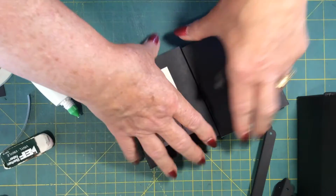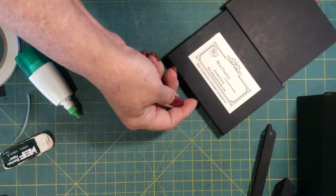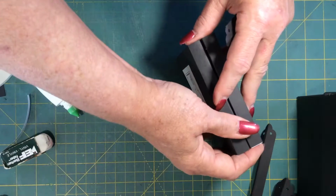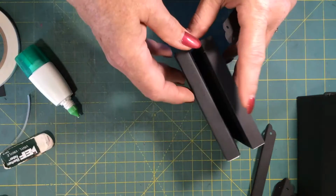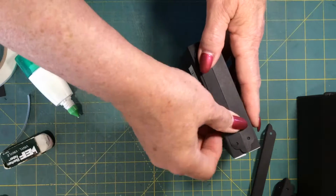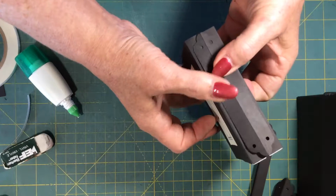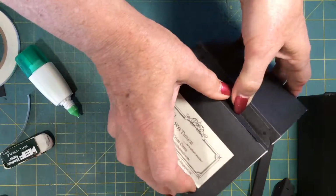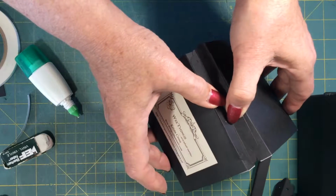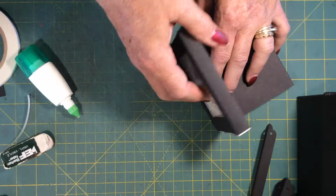Then you're going to take one edge of this next, which will be here, and the other edge will be on here of one of the 2 units that you've just made. So you will end up with 2 where the acrylics face each other, and you're going to mount these hinges, again centering it over, glue or tape, whichever you decide, on the edges. And that will give you the hinges that will allow you to bend it backwards, okay? So on the edges, it's a backward fold. On the backs, it's a forward fold, okay?